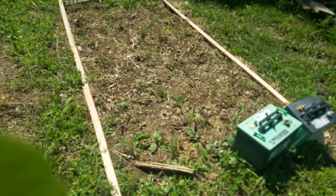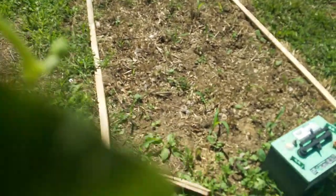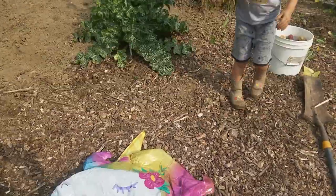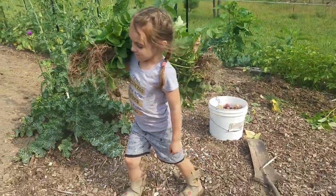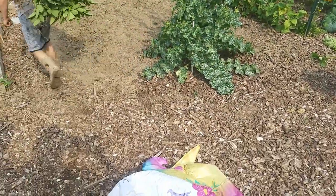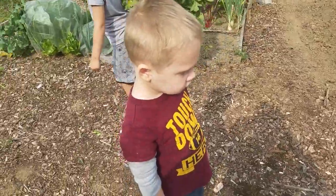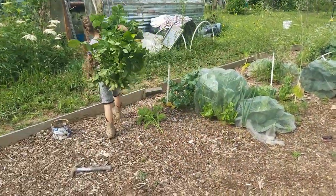I had wheat growing in here that I've harvested. I've got 4 bundles. Folks, this is what happens. Yeah, and you're doing it too, aren't you? Yep, we're doing potatoes. Don't go that way. You got to go around. Anyway, when they get back, we're going to dig another row.